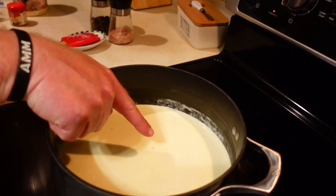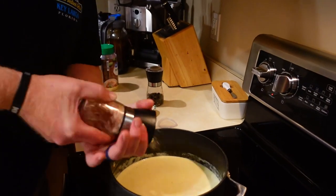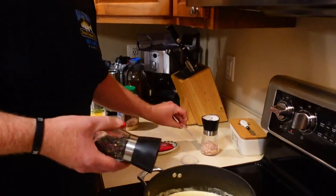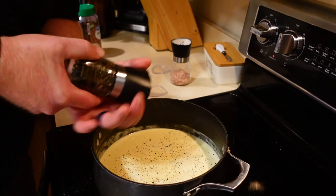So it's been a few minutes, stirring lightly, and now we're starting to get some little bubbles peeking up. So we know it's up to temperature, and I'm gonna start adding some seasonings. First, salt. You can season with salt and pepper as much or as little as you like, but salt, pepper, I like to put a little layer on it like that.